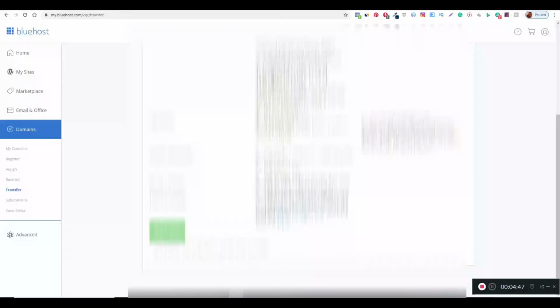So it is worth the extra little bit of investment. So once I've done that, just look over everything, all the details here, just so that you're happy with everything. And once you're done with that, then obviously you have to agree to the terms of service. So we click the checkbox here, and once you're done with that, then just click add to cart.